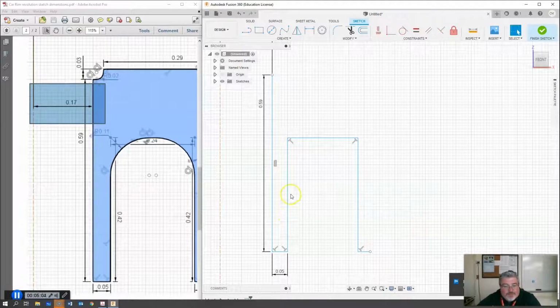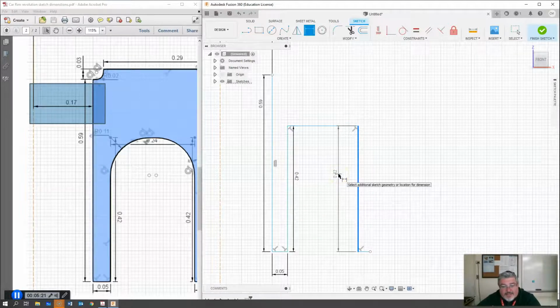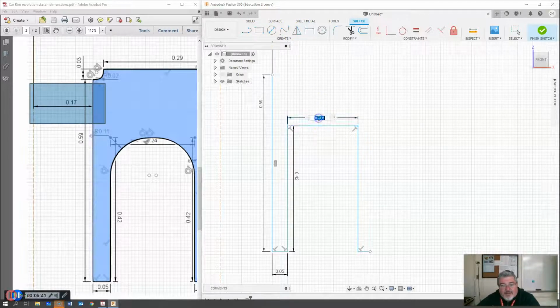Okay, so let's put some dimensions on here. This line here, highlighted in blue, is going to be 0.42. That automatically adjusted this line, so it should also be 0.42, and it is. The line coming across here is 0.24. I notice I have two highlighted. I don't want to do that, so I'm going to hit Escape to clear that mode. Go back to Dimension again, and then click on this one line. There we go. 0.24 should be my distance.